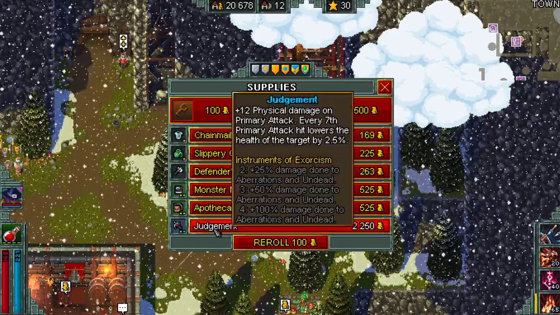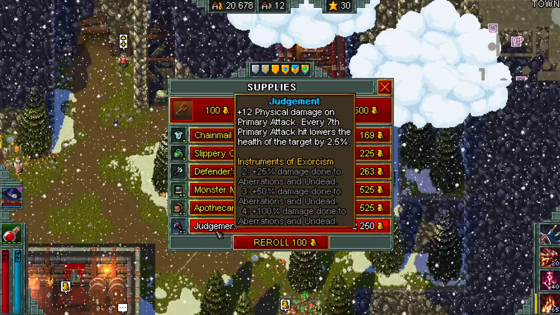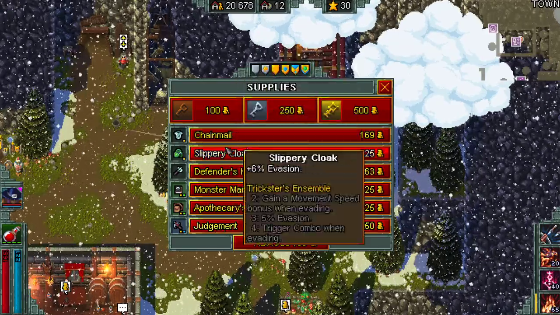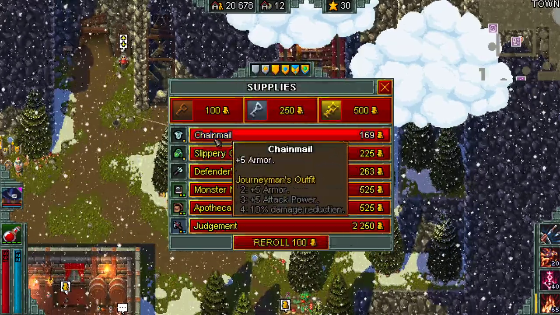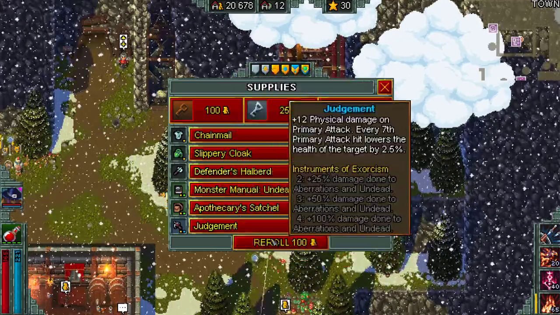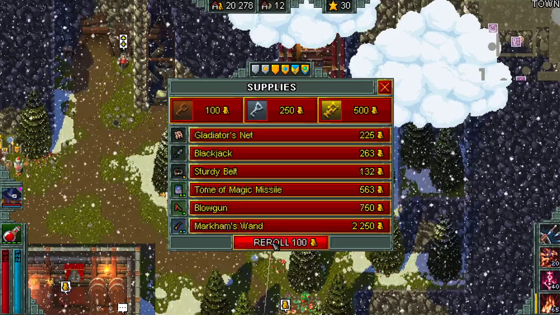You can also go Judgment, and that's flat damage to your primary. And then every 7th attack also lowers the health of the target by 2.5%, which is pretty good, especially if it has good supporting items. Like we have some evasion here, we have some armor, we have a way to disarm enemies, so this would be a perfectly fine one. You can keep rolling and try to find other stuff, but that would have been perfectly fine.